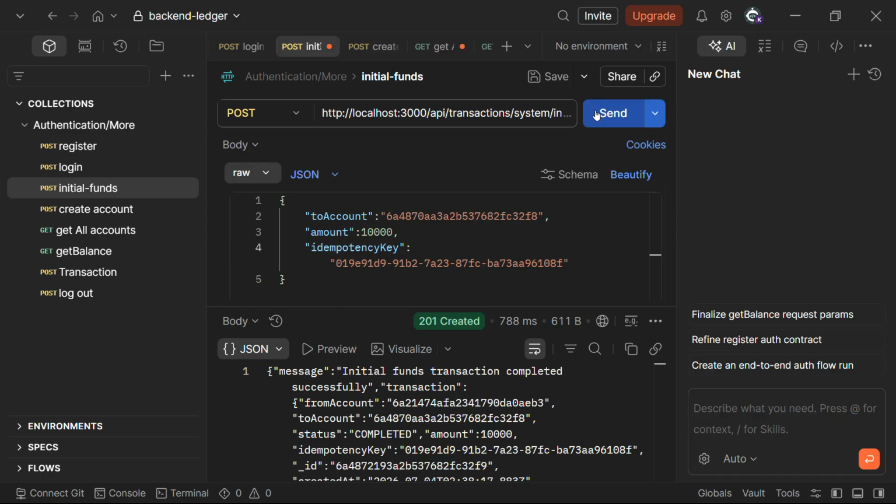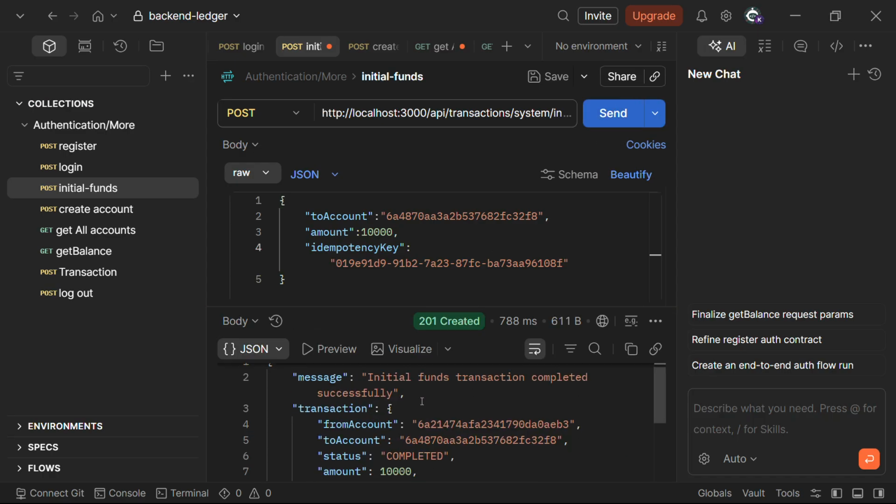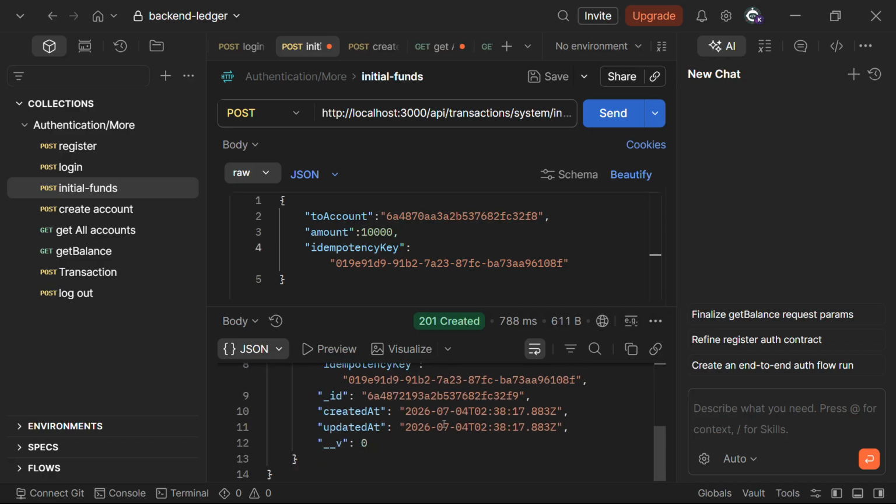Again, send. As you can see, the initial fund transaction completed successfully.